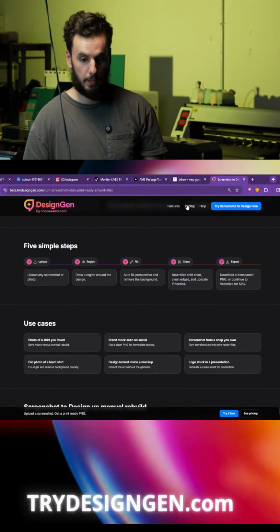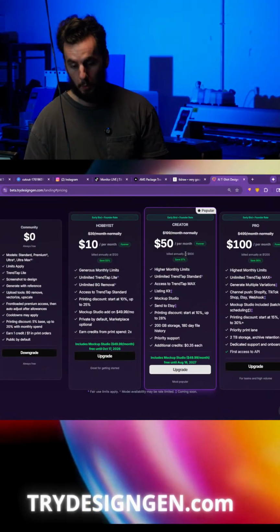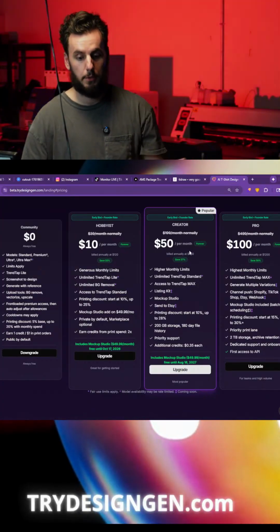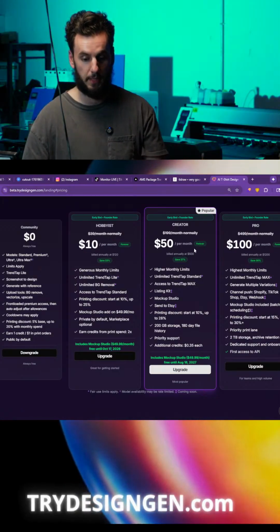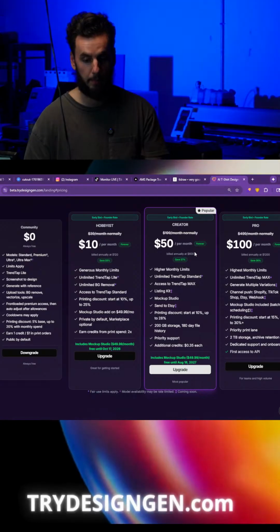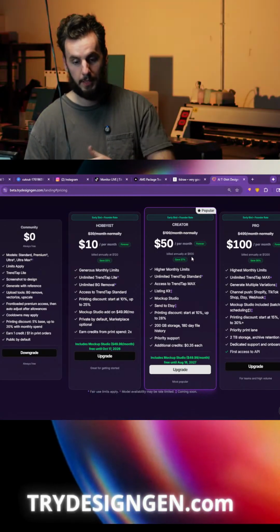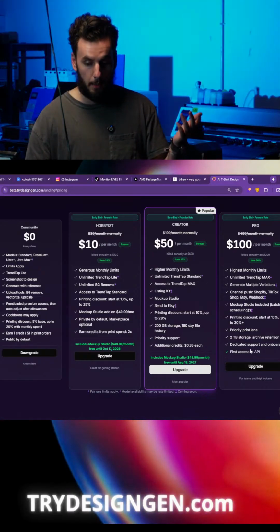So right now, DesignGen is more of a tool that works with you on the back end. If a customer emails you a request for a design, you just take that request, throw it in DesignGen and get back a couple of different variations, send those over to the customer and get those approved. So that's the workflow that we're working with right now.